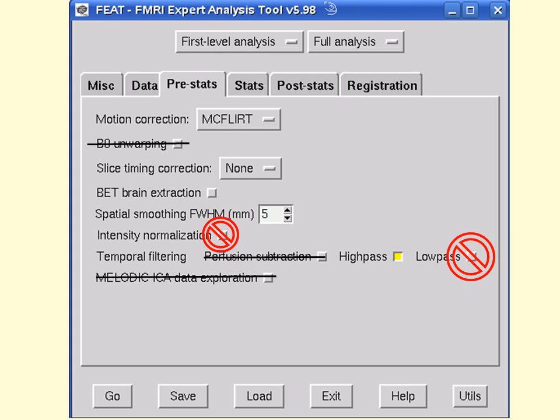So today we will be talking about motion correction in more detail than we did in the first lecture. We're talking about something called slice timing correction in detail. We will revisit BET brain extraction, that we talked about slightly in the first lecture, and we'll talk about high-pass filters. So those are all the things we will actually talk about from the pre-processing or pre-stats tab in FEAT.